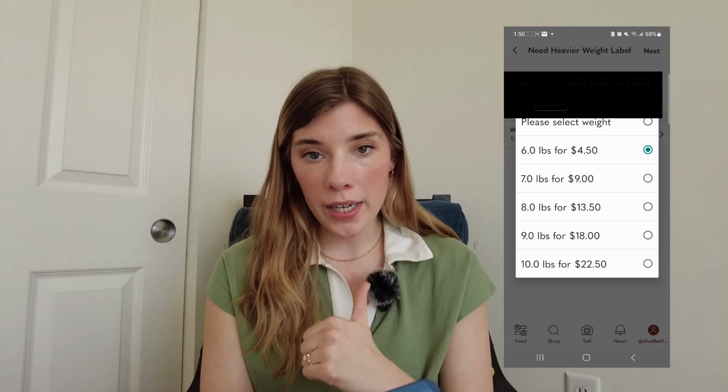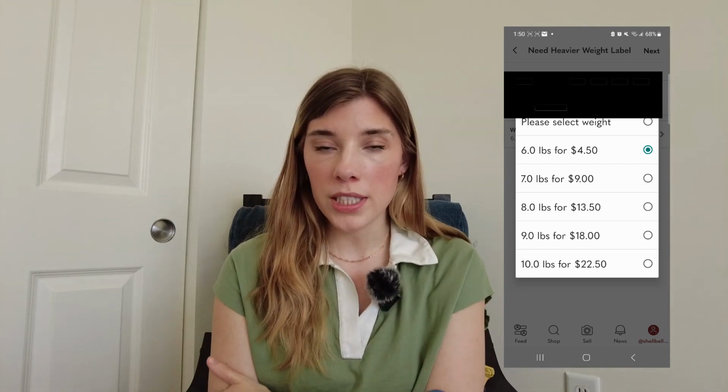So, try not to sell super heavy items if you're selling home goods and things. Either weigh them ahead of time and make sure they're not too overweight, or make sure that you add that price into your price for your item. So let's say the item is 6 pounds and you have to pay that $4.50 extra, make sure that you are putting that $5 extra into the price of your product. So yeah. And then let me see what other questions I had.